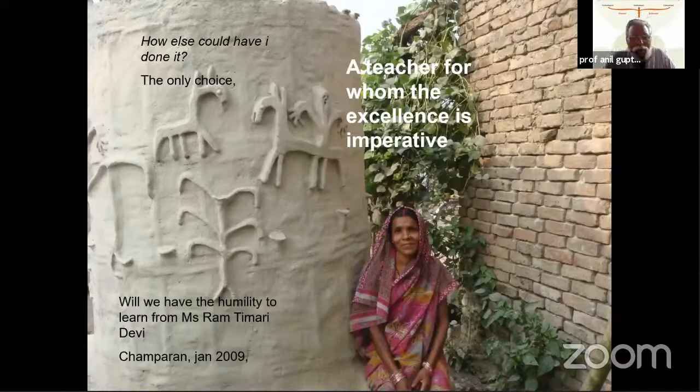And you know, this is a grain bin. And on that route, many grain bins were there. Almost everybody had a grain bin outside their hut. The hut was small. A grain bin is one in which they store the grain. And this was the most beautiful one. Nobody had made so much effort to beautify, as you see here, through embossed drawing. So we asked her, why did you do that? She thought she had made a mistake. She said, but I know only this way of doing it.